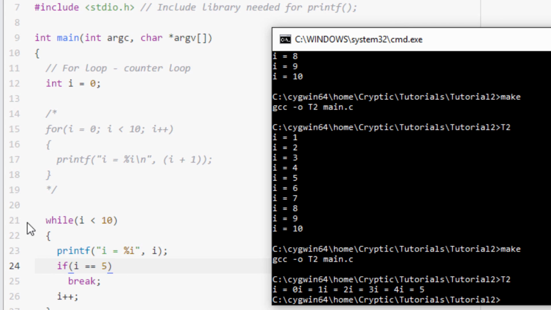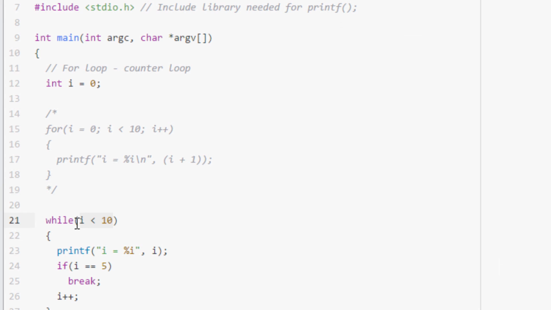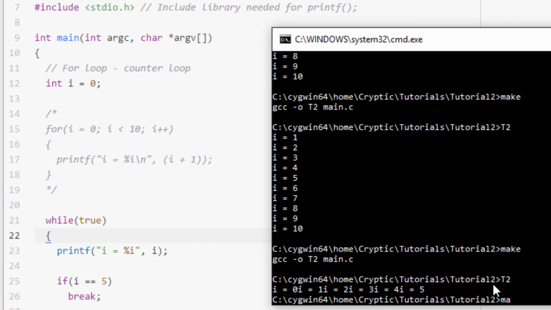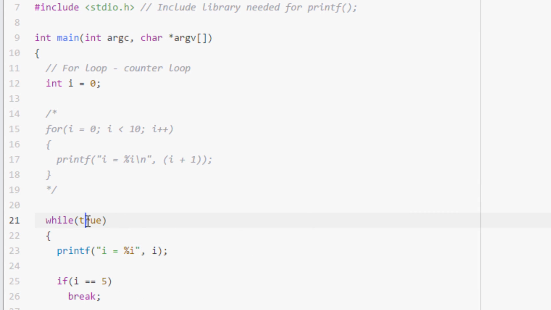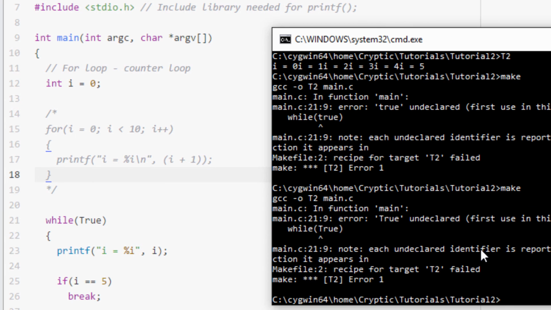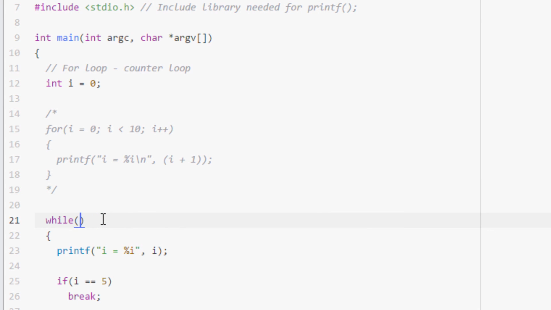This is called a break statement, and this is very commonly used in infinite loops. We can actually do that right now. Let's make this an infinite loop, and then check if I is equal to 5. Just put a little bit of space there, because it's a little bit unclean right now. So if we go ahead and make that... Oh, I forgot it's C, not C++.